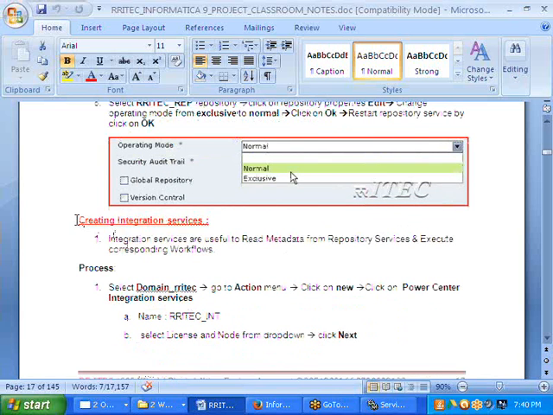Now, creating your integration service. Till this point of time, you created the repository service, right? That means whatever you are going to do, all that work is going to be stored in this bucket. Who is going to read it whenever you require? I want to move source data into target. That means someone has to go and pick the source data. Who is going to run the repository objects? That's where the integration service is available. The integration service is useful to read metadata from the repository service.